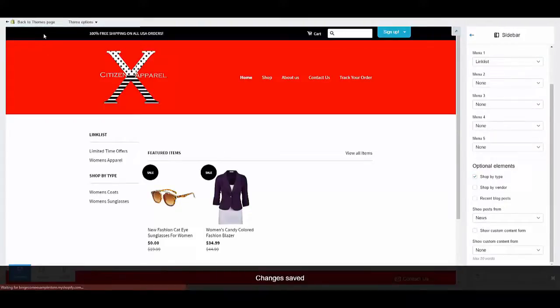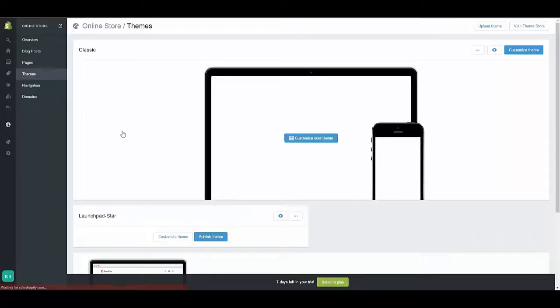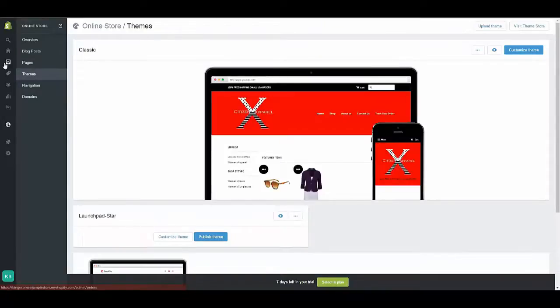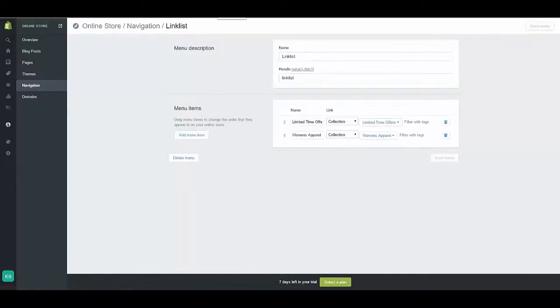And now what I want to do though is change the name so it doesn't say link list. So let's go back to navigation. Let's edit this menu and change the name. Let's just call it categories.